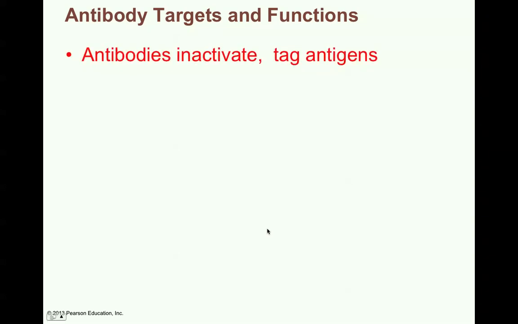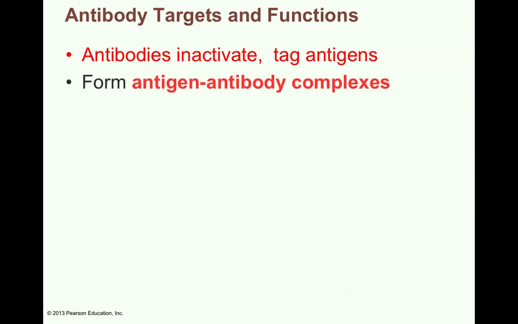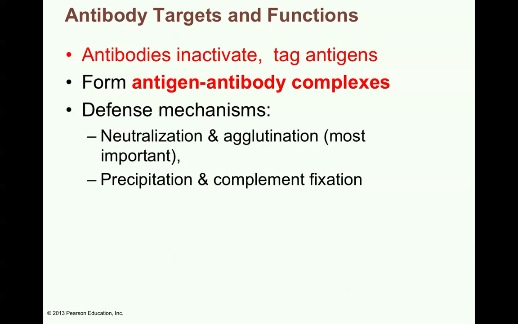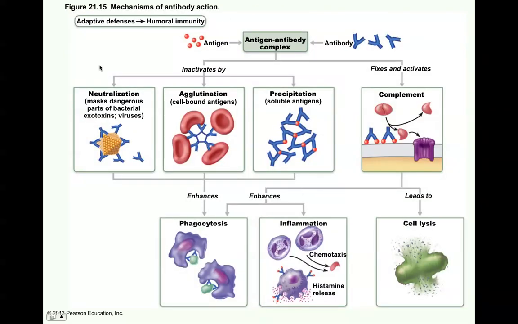So antibody targets and functions. Antibodies will inactivate and tag an antigen. It forms the antigen-antibody complex. The defense mechanisms include neutralization, agglutination, precipitation, and complement fixation. And here is showing these mechanisms of the antibody action just mentioned. The antigen comes into the body, and the antibody, these little Y-shaped molecules here, bind to it and form an antigen-antibody complex. It inactivates the antigen through neutralization.